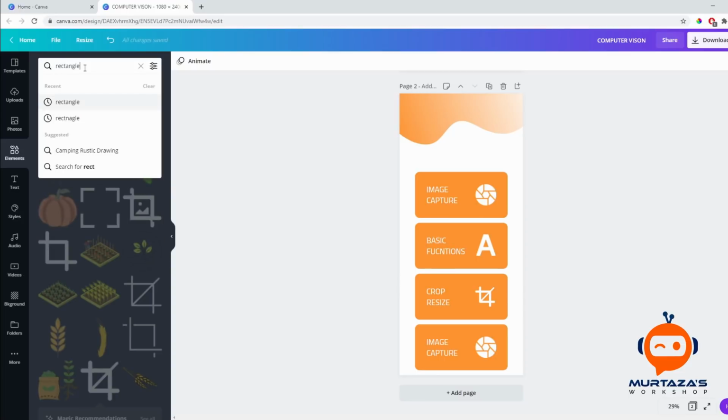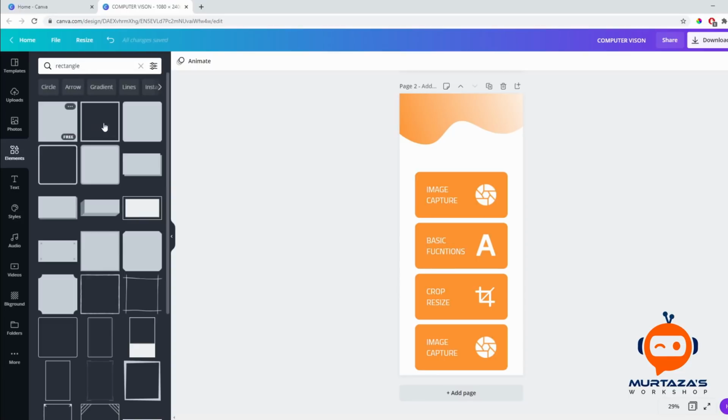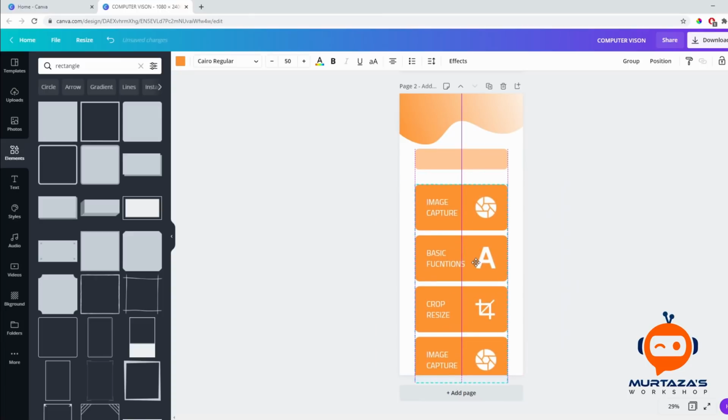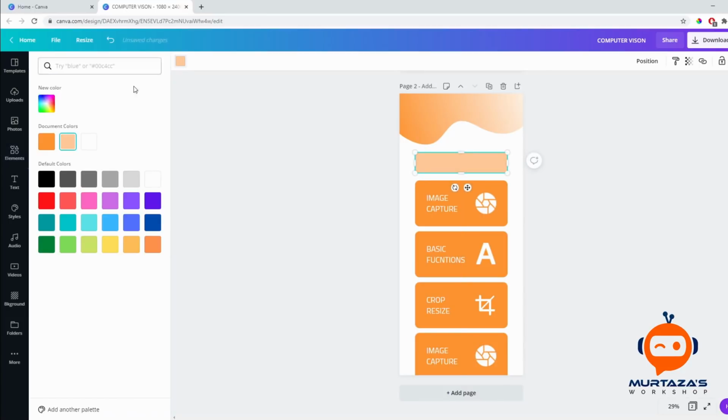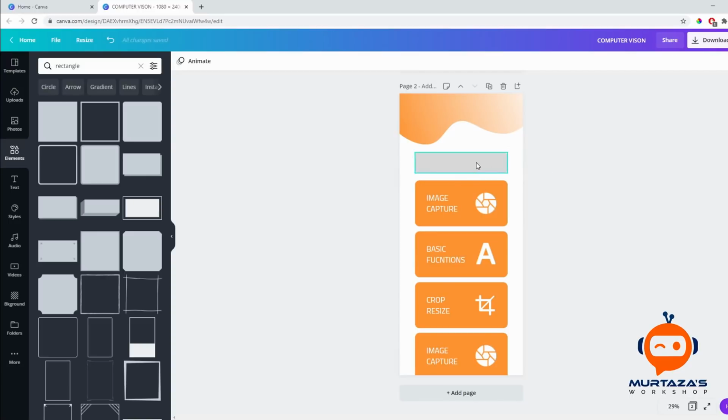So we can write here rectangle. Let's take the same thing again, and here. So now it is quite obvious that we should align it with these two edges. So the one over here and the one over here. So we can do it like that. We can bring all of this down a little bit, and we can change this to gray. So gray is quite universal.